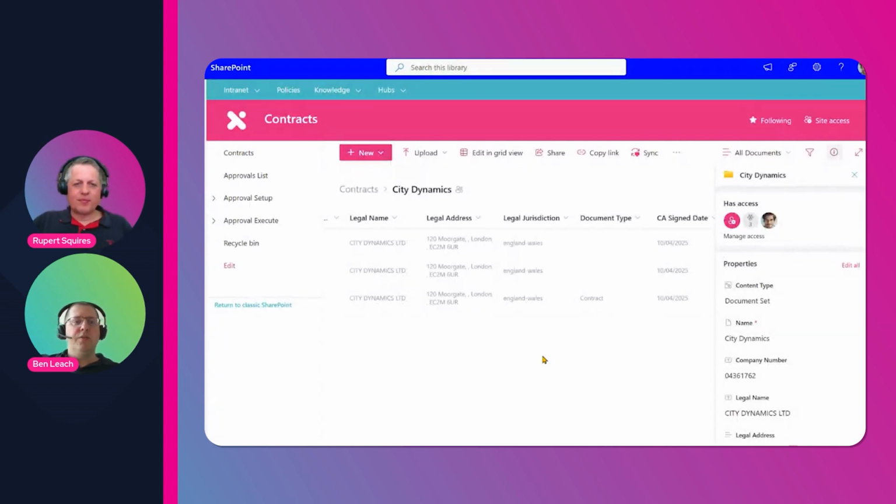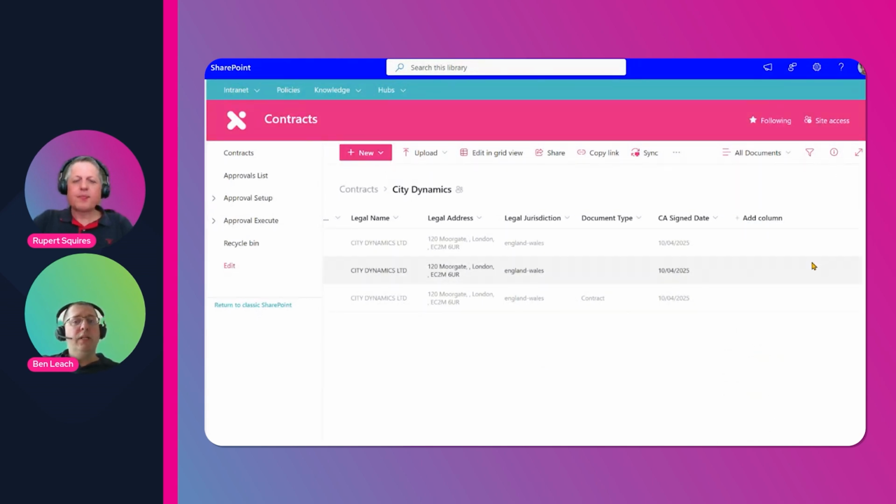So what we've done, this is using a machine learning approach, which is where you give the model some examples. You only need to give it 5 examples, although the more you can, the better. So you give it some examples, and then you go and categorize the different types of documents and say, this is a contract, this is an NDA, et cetera, et cetera. And then the model is able to learn from that, and we can then tie into it with Power Automate.